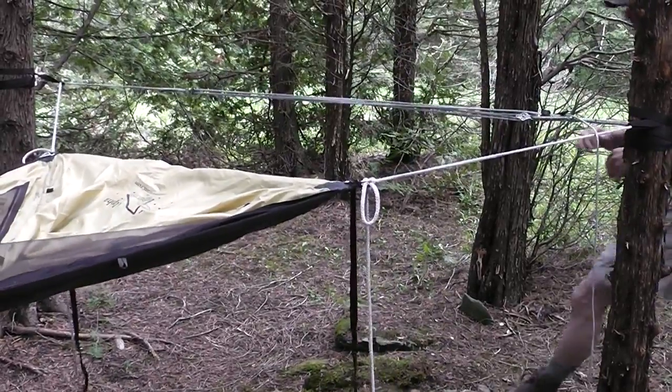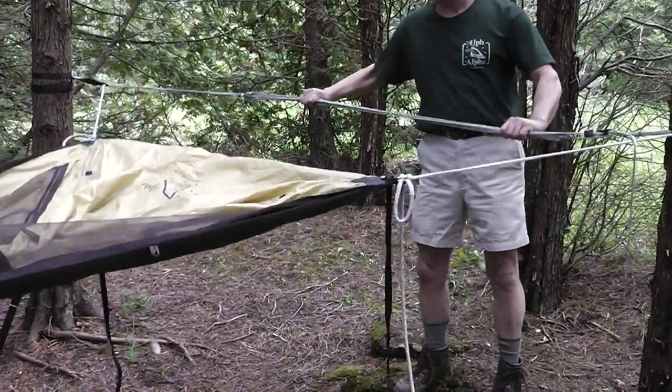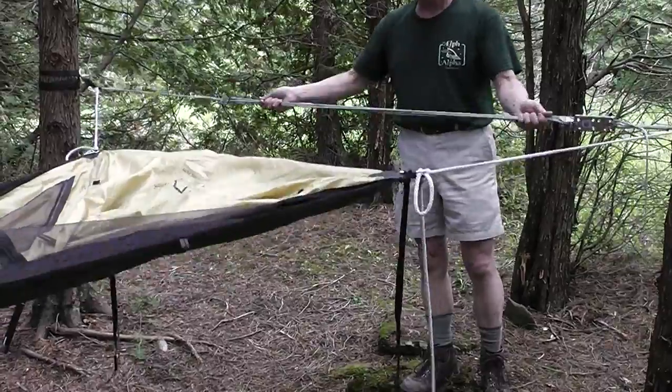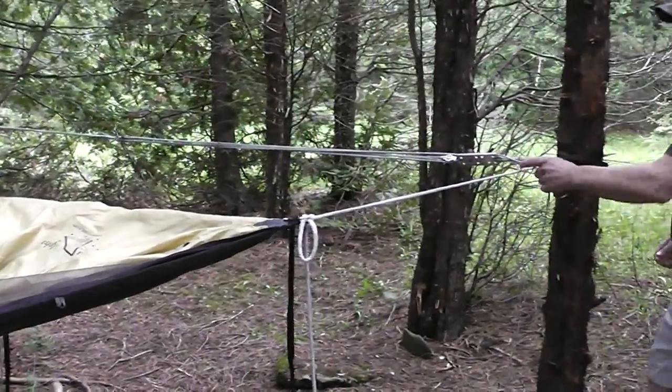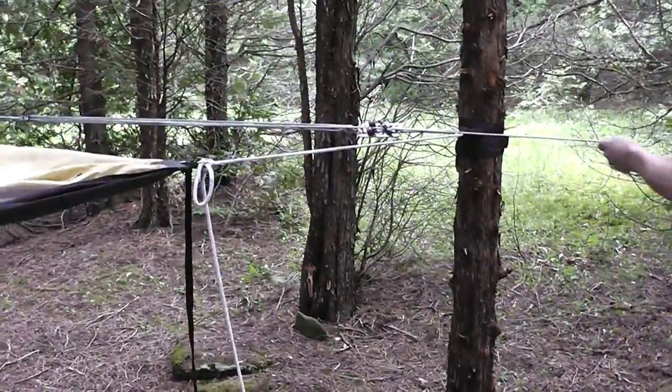When we've applied a little bit, it's good to step back to the middle, and you have the opportunity at this point to slide it back and forth along its travel to get it nice and flat and smooth. Then we'll apply some serious tension.